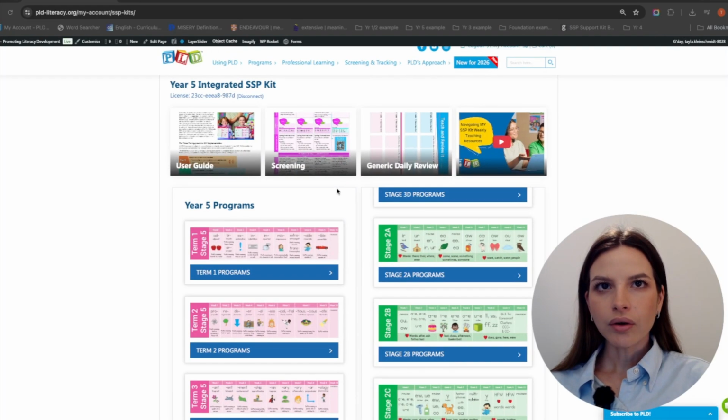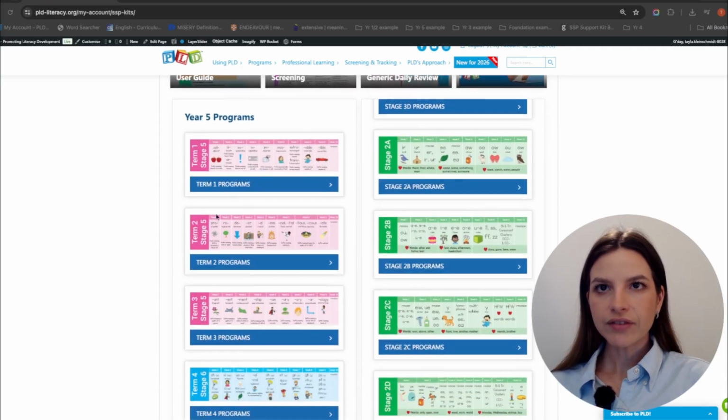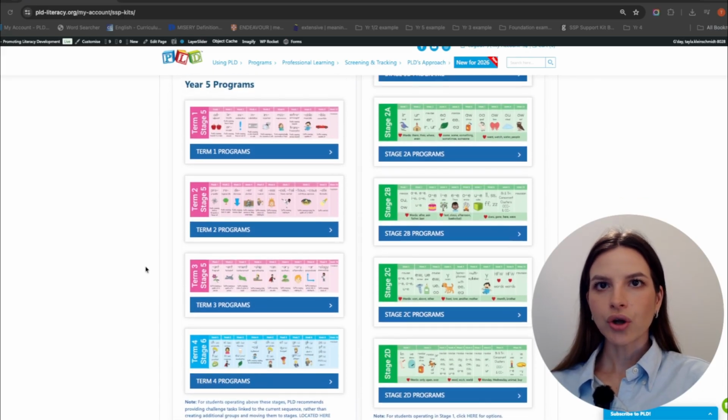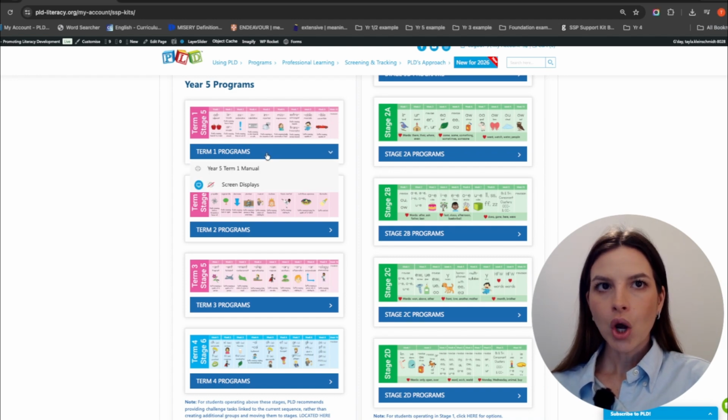Let's take a closer look at your whole class teaching. The Year 5 program on the left side follows the term tiles in order. Each tile shows the stage being taught that term and a preview of the weekly sequence, so you can see the scope of the term at a glance. Hovering over the program drop-down will display the additional buttons available.